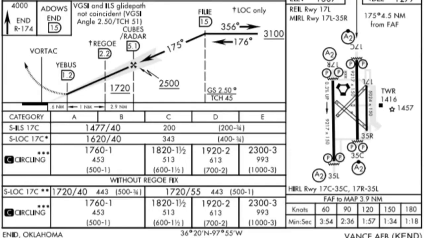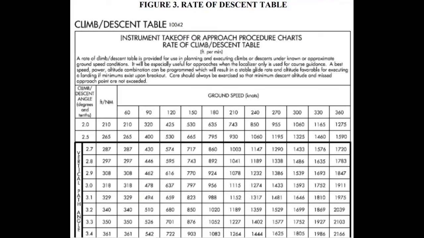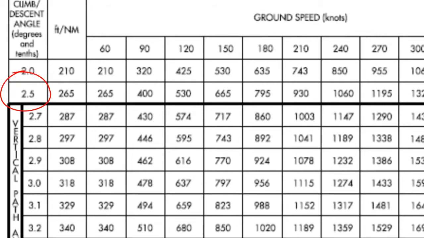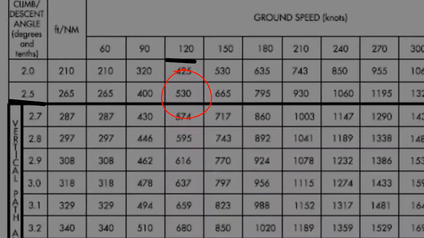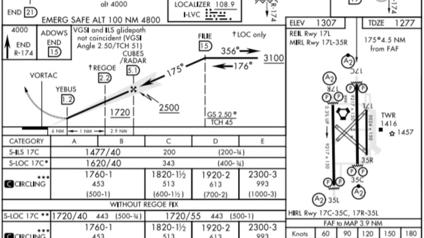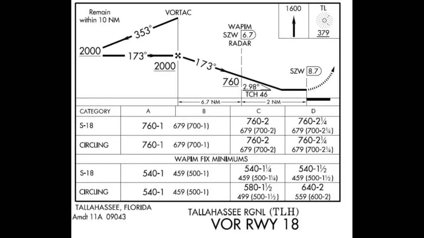How do we know we're maintaining a two-and-a-half-degree glide slope from the FAF down to the runway? It's pretty simple. On a climb/descent table, find your desired glide slope on the left-hand side, move across the table until you line it up with your desired ground speed. This number gives you the indicated vertical velocity indicator (VVI) rate to maintain your desired glide slope at your desired airspeed. For example, starting at the final approach fix altitude of 2,500 feet at a final approach speed of 120 knots, if you maintain a 530 foot-per-minute descent you'll cross the threshold at 45 feet, clear of all obstacles inside the FAF.